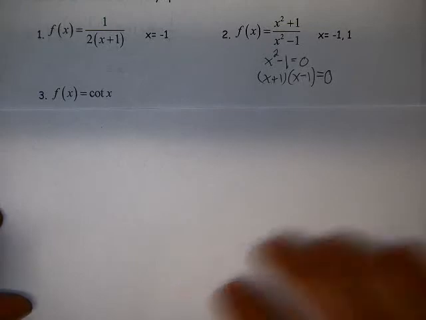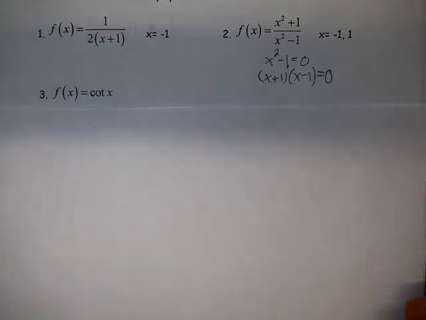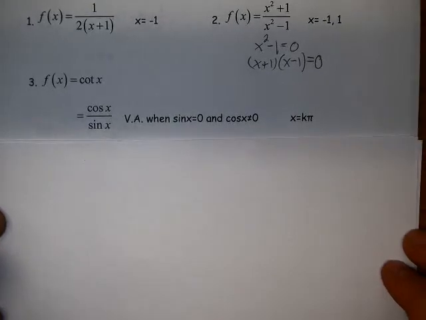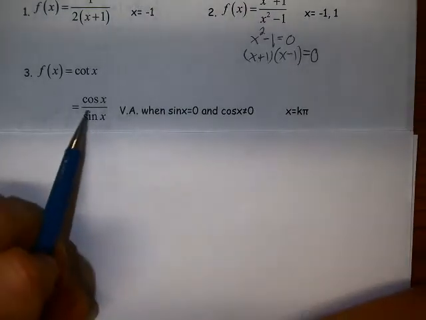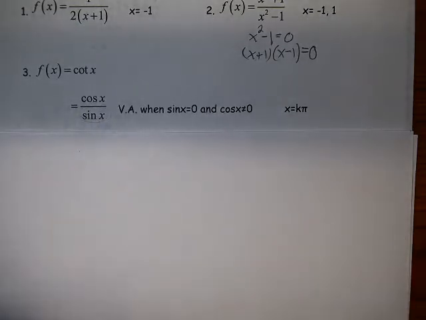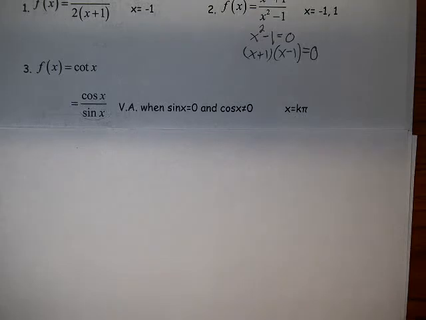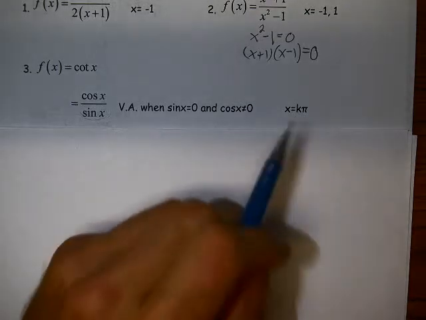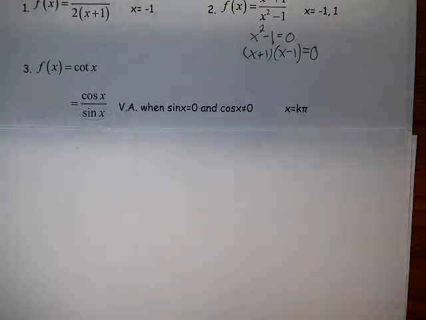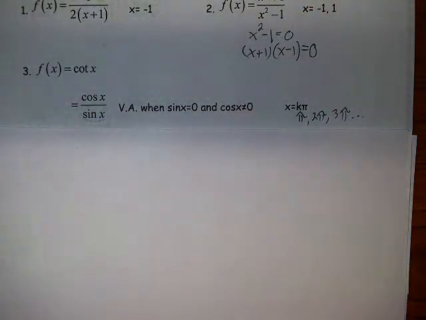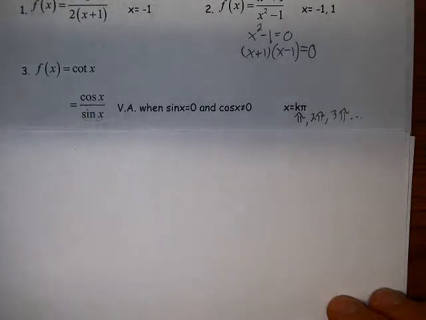We also need to think about vertical asymptotes for trig functions. So we're talking about cotangent of x here. We know that the cotangent of x is defined as the cosine of x over the sine of x. So we know that we're going to get a vertical asymptote whenever the sine of x equals 0. And we know from our unit circle that the sine of x equals 0 anytime x is equal to some integer multiple of pi. So we have x equals k pi. We just generalize it that way. We could also write it as pi, 2 pi, 3 pi, and so on. So any integer multiple of pi is going to give us a denominator of 0, and we know the cosine won't be 0 in that place, so we're going to get a vertical asymptote for cotangent of x there.